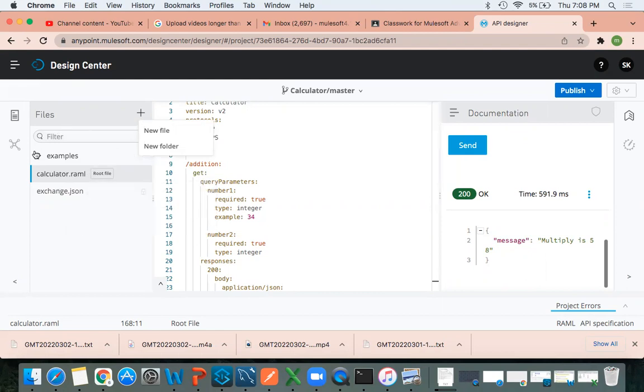Okay. So now once you create a folder, can you see? If you place the cursor on examples, you can see one more plus button. Can you see here? Yes, sir. That means if you place the cursor here, you will get one more plus button. Again in this folder, you can create a subfolder or you can directly create a file.